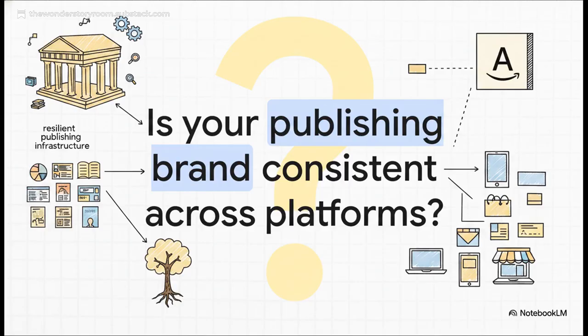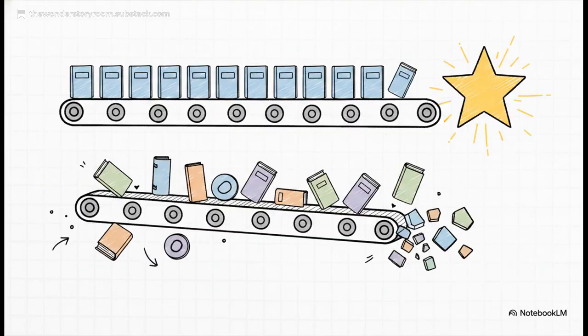We really want to shift your mindset from simply uploading a file to actually building a resilient long-term publishing infrastructure across multiple distribution channels. Yes, Amazon is a powerful distribution channel, for sure, but it is not your entire business. To build that kind of resilient infrastructure, you must have perfect metadata consistency. If your title, your trim size, your publication date, or even your imprint name differs even slightly between platforms like KDP and Ingram Spark, catalog systems are going to treat them as entirely separate products.